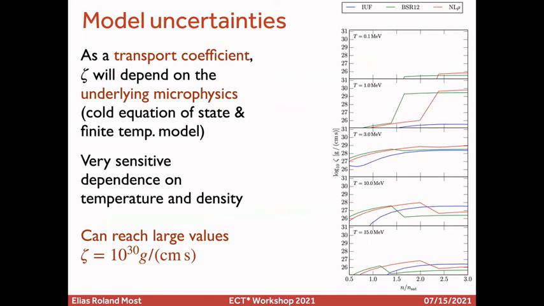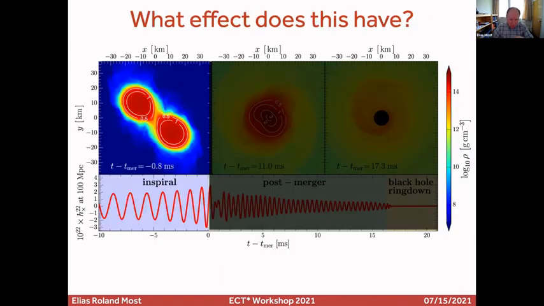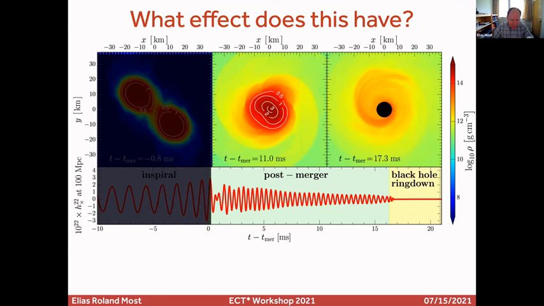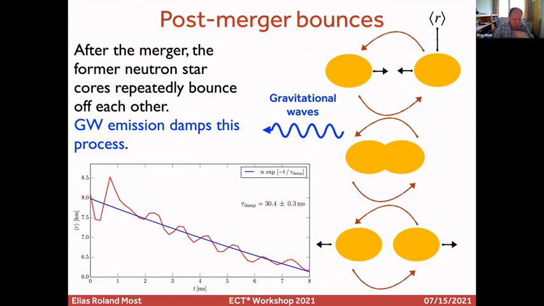What we assumed here for simplicity is we fixed the frequency to be 1 kilohertz. And the reason why we fixed 1 kilohertz was because in the post-merger oscillations that we extracted, it's pretty much 1 kilohertz. So this is how we motivated that. But you have a good point in asking, well, is the global oscillation frequency the same as the local one that you would have? For that, if you wanted to include it self-consistently, you would need to do better, using some sort of local estimate for that.